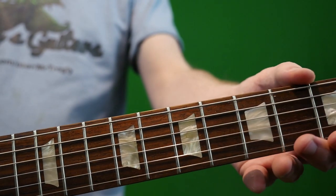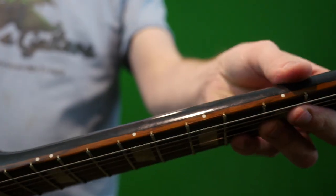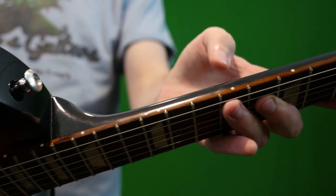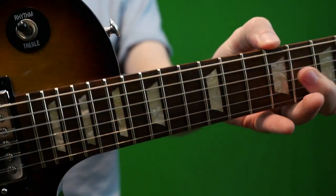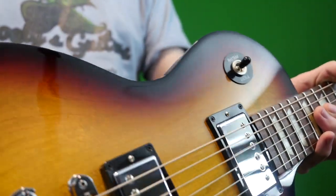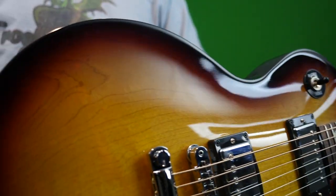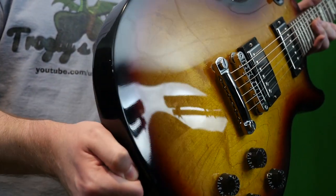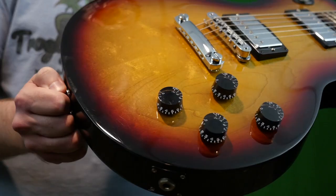I do notice a little bit of fret sprout. I mean, it's not super massive, but it's definitely there, and I want you to know about it if you're super picky about it. I did not notice it while playing though. Going around the front here, you can see some light picking scratches. Not too much wear, but this finish definitely shows all the fingerprints and stuff that is on the guitar.